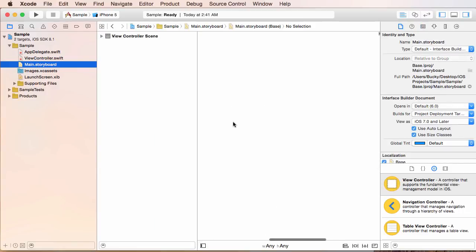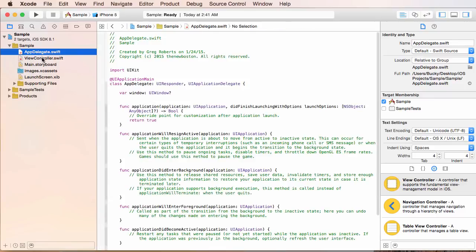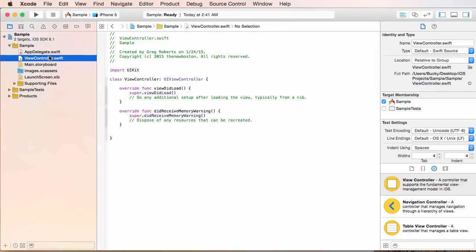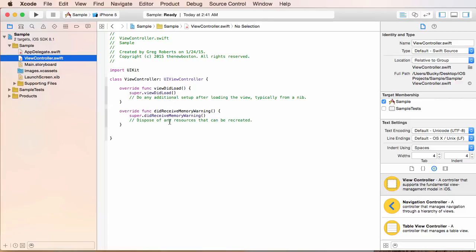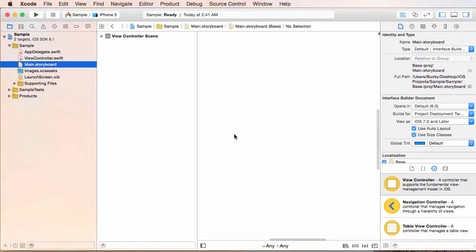So what else do we got to do? All of this stuff in the main area is actually dependent on what file you have open. So again, if you click on some coding file, then it's going to be a code editor. If you click on the main storyboard, then you're going to have this thing called the interface builder, and you can drag around that. So there is the 2-second tutorial.